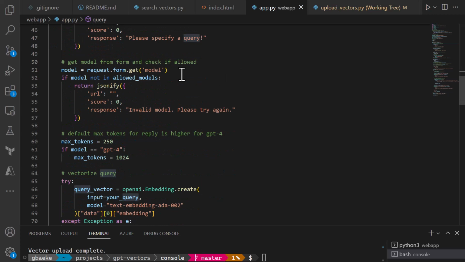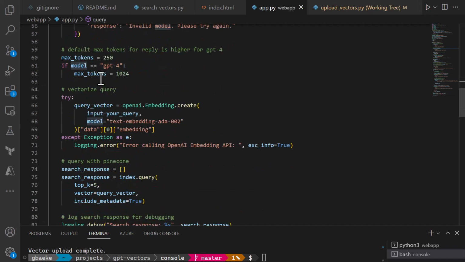I'm also going to check the model from that drop-down that you have seen. I'm going to verify if it's in a list of allowed models. If it is, we continue. Now, if the model is GPT-4, as I explained a little bit earlier, GPT-4 supports much more text that you can submit to it, which means it supports many more tokens, because the model doesn't work with your text as is.